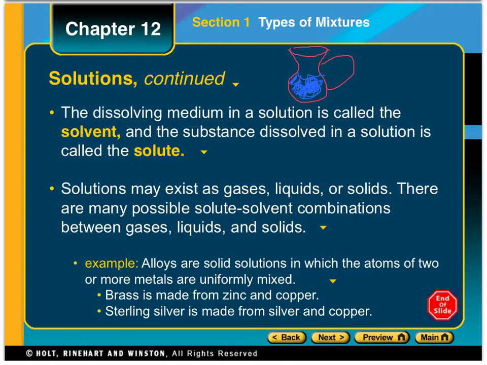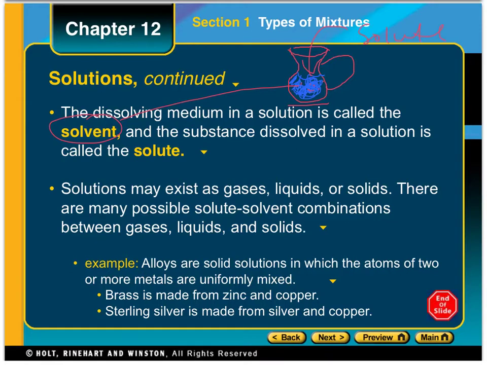So on this slide, we need to distinguish between the terms solvent and solute. If you've ever made Kool-Aid before, as shown in this drawing here, when you add the water, that is called your solvent. Then when you add the substance to be dissolved, that's going to be your solute. So when you add your Kool-Aid in here, the Kool-Aid is your solute.